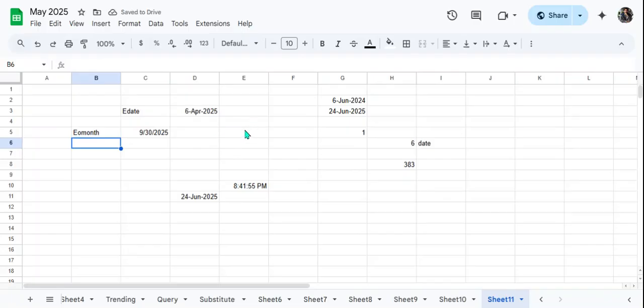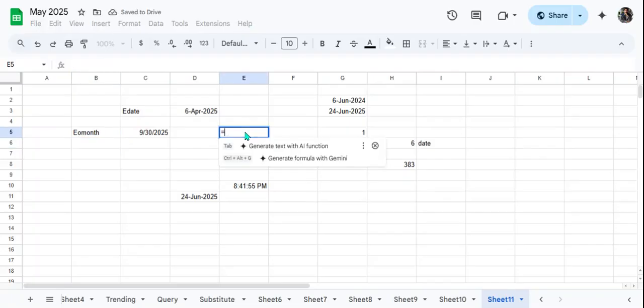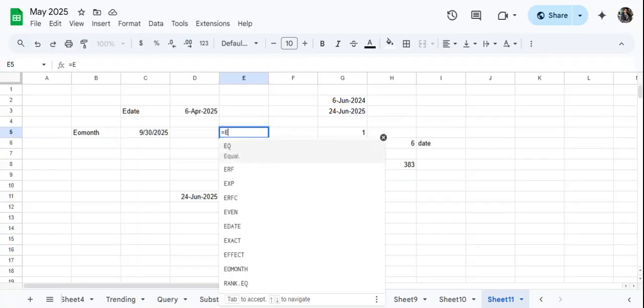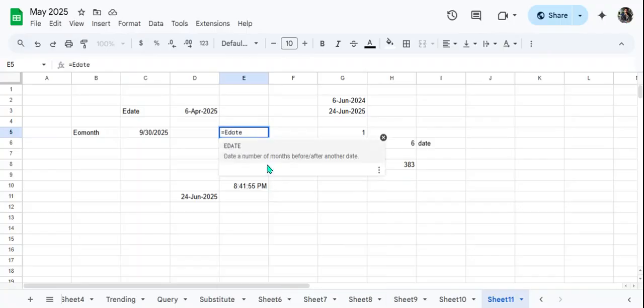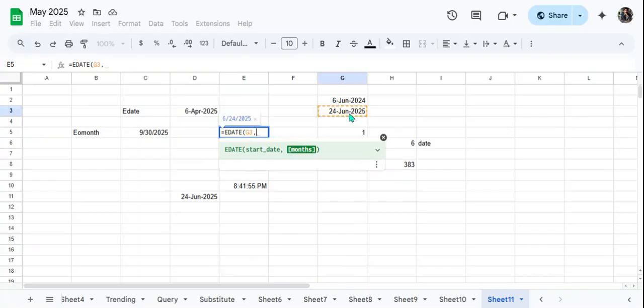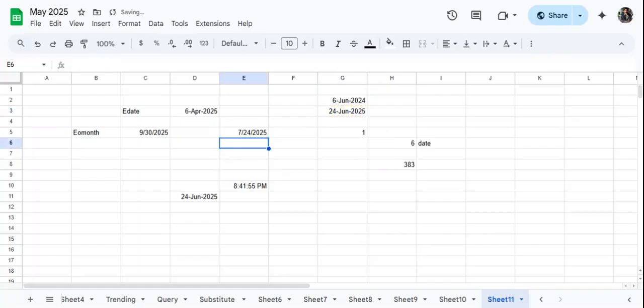If you are confused, again I will show you what is happening. EDATE gives a date a number of months before or after another date. Another date means the start date, something like this. Comma, month, I simply type one and hit enter. What happened? 24 July 2025.